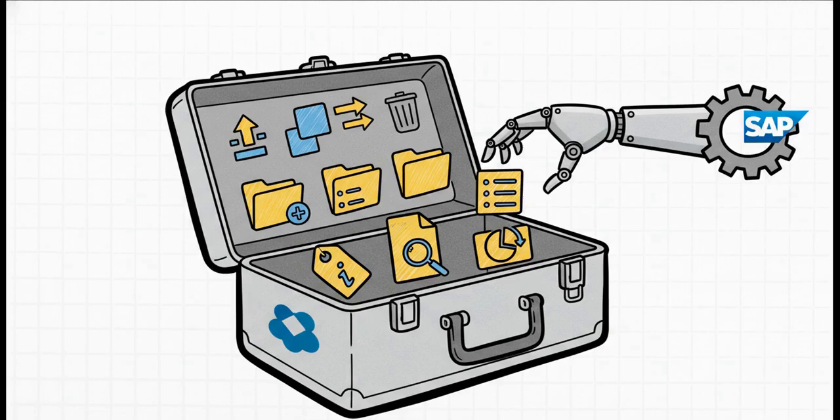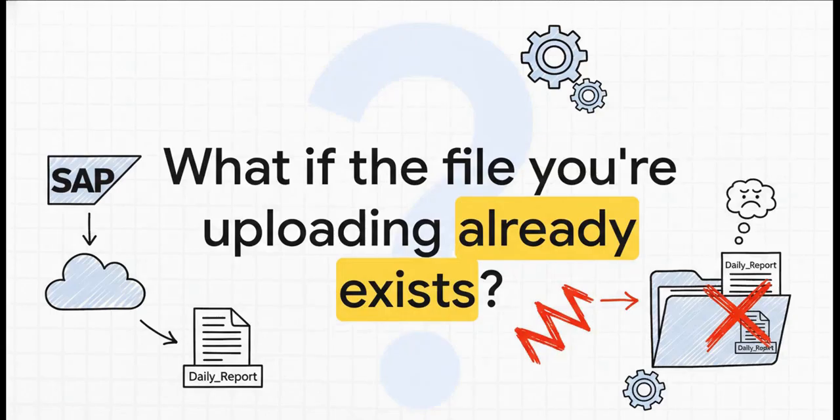You can do all the basics, upload, copy, move, delete, but you can also manage folders, like creating new ones or searching inside them. You can even do some intelligence gathering, like fetching a file's metadata, checking its version history, or even seeing how much storage you're using. It's pretty powerful. This brings us to a classic integration headache, right?